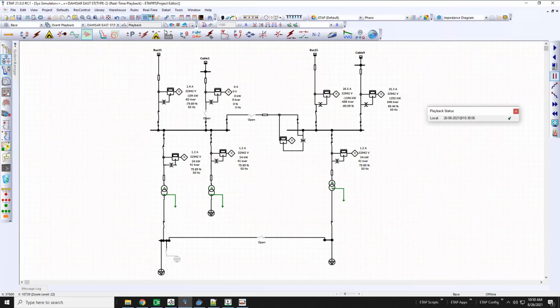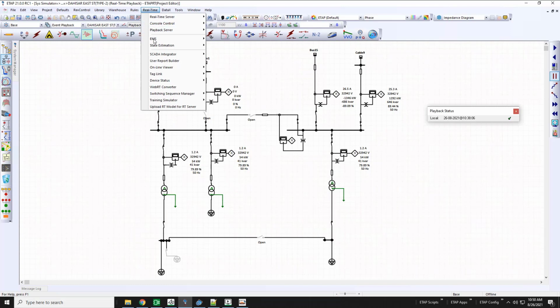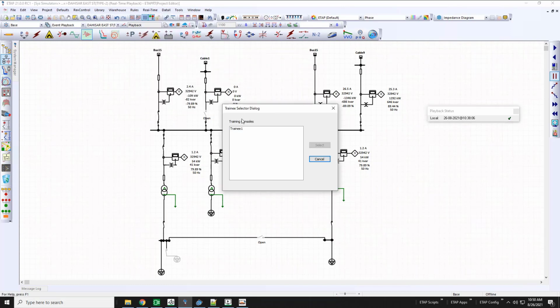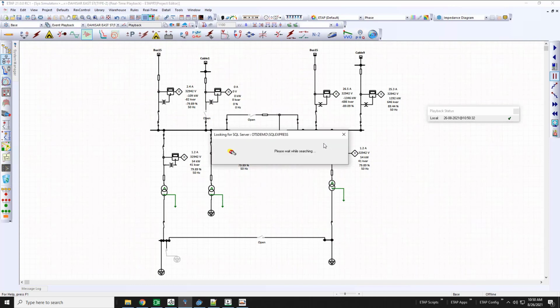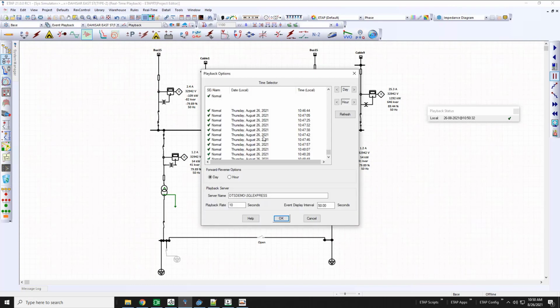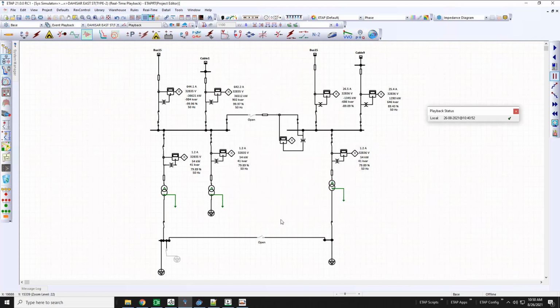The ETAP eOTS solution also provides a playback facility to review in a step-by-step fashion all of the actions that were performed. Here I am selecting the trainee which I would like to review, and now you can see all of the snapshots are recorded. Once I select a snapshot, using the right toolbar, trainers can walk forward and backward through time and see all of the flows in the system. So you can see when the circuit breakers are open and closed, and you can see the actual flows in the system.